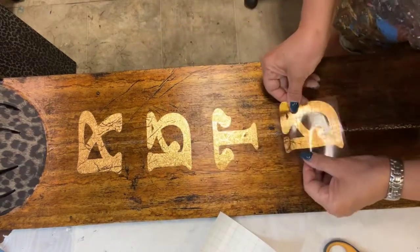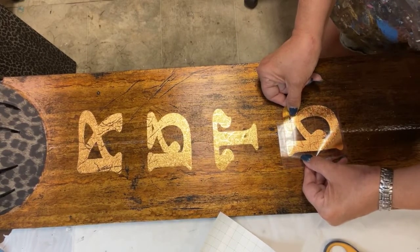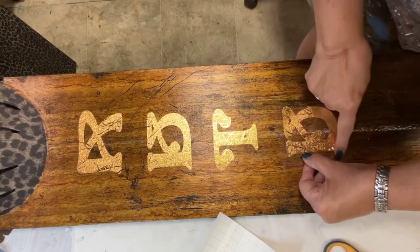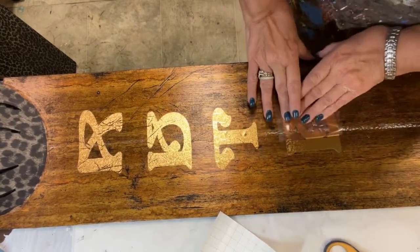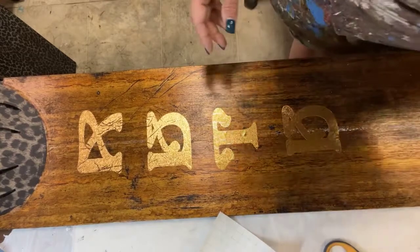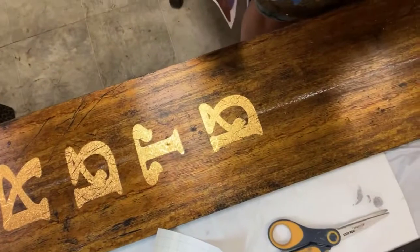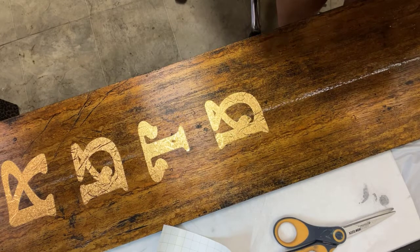Okay, the mounting tape allows me to space it and visualize it before I put it down. That ability to have that clear is very, very helpful to me. If I had the white paper, I couldn't see it as well. Okay. There's our M. Let's get this down just a little bit. And this is a textured metallic vinyl, so it adds a little visual interest in that way.